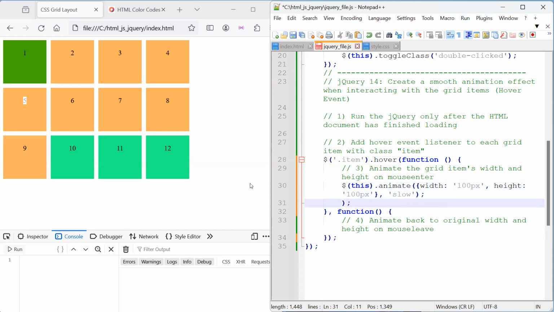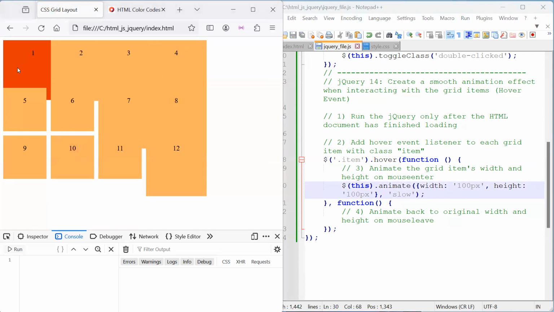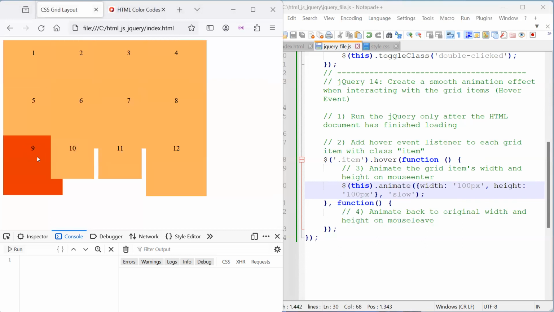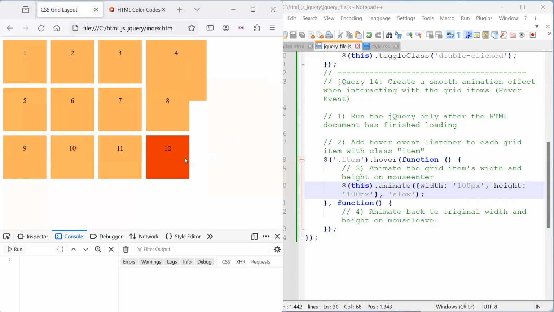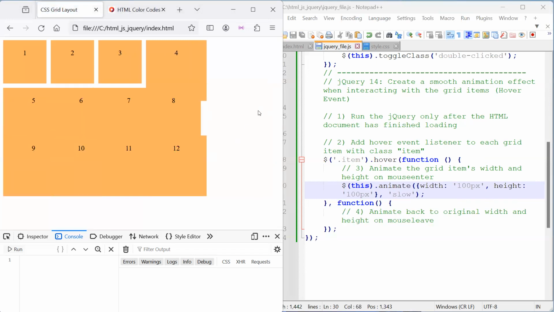Let's run it. Sorry, I think I've already got it closed here. Actually, it's kind of working. Not the best. You can see that the sizes are increasing when we hover the mouse over them.